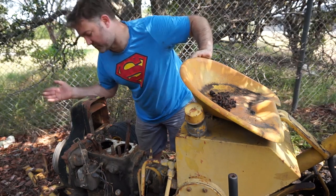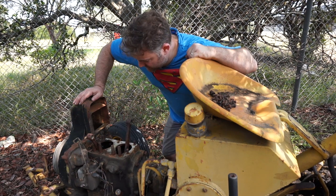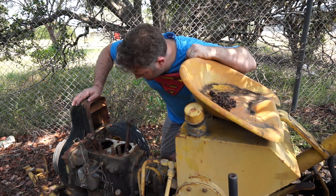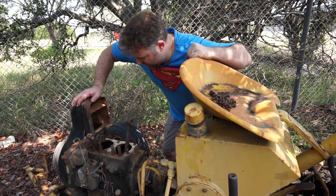This one actually had a rope start pulley on it as well as the starter motor, so who knows if that starter motor even works, because the rope was here. Could have been that the battery went and they couldn't be bothered to replace it. So I'm just not going to use it.